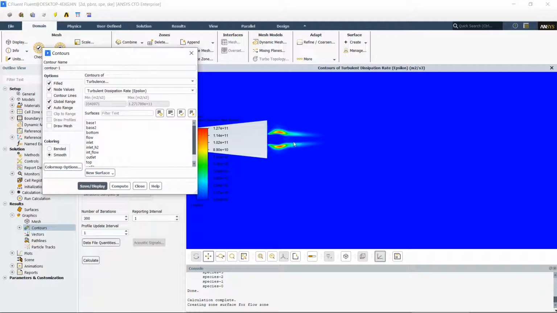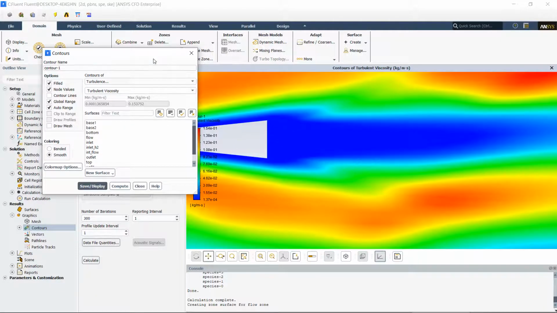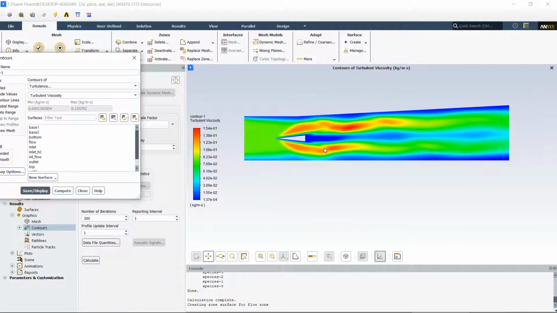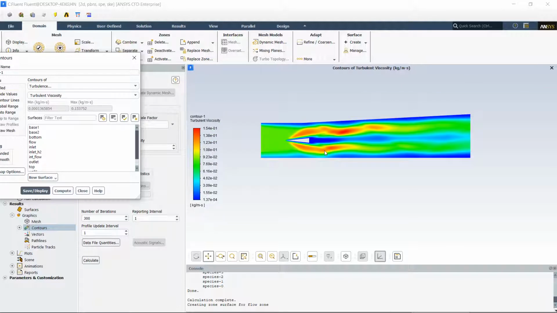It is very much alike. Let's look at turbulent viscosity, a very important value. Very interesting. The biggest values are behind the shocks, not in the mixing layer.